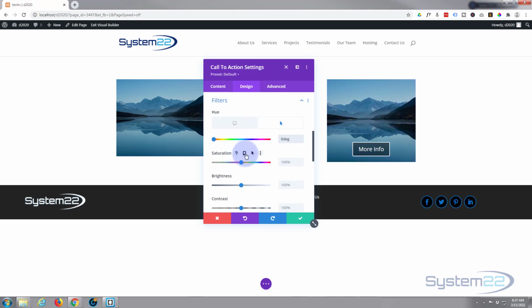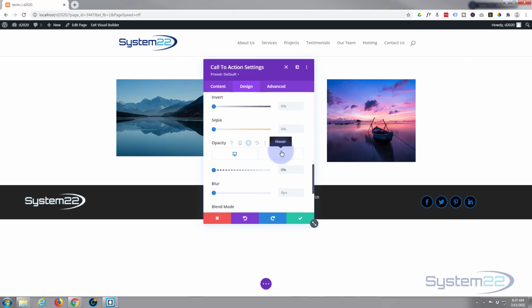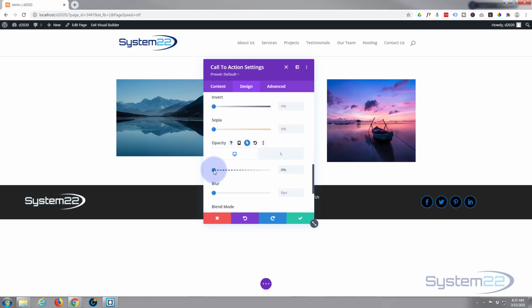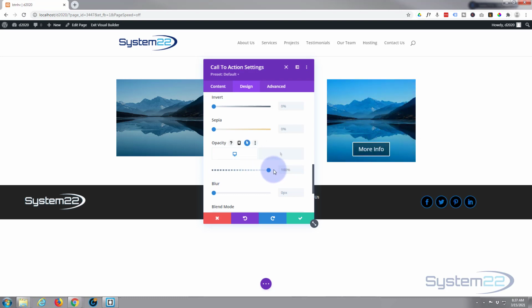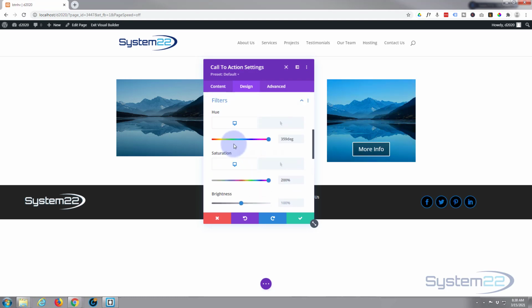Saturation, I'm going to do a similar thing. On desktop version, I'm going to bring the saturation all the way up. And if you wanted to see what I'm actually doing here, let's go down and we'll flip to the desktop, and we'll make this visible temporarily, and we'll just undo this in a moment. So there's our image at the moment with 200%. We've flipped it there, the colors. And if we go to hue, as you can see on desktop, we've flipped it as well there.